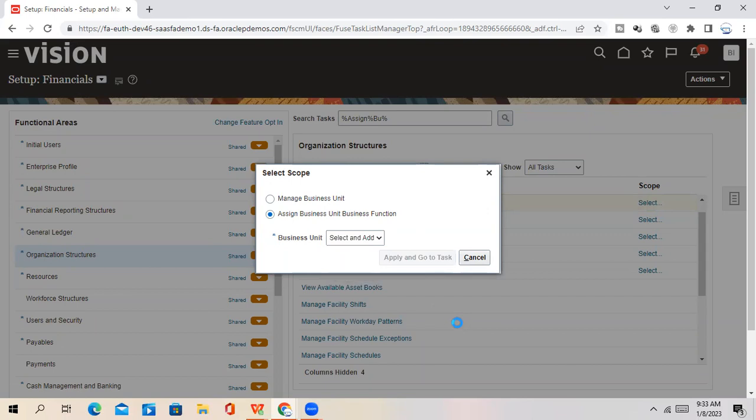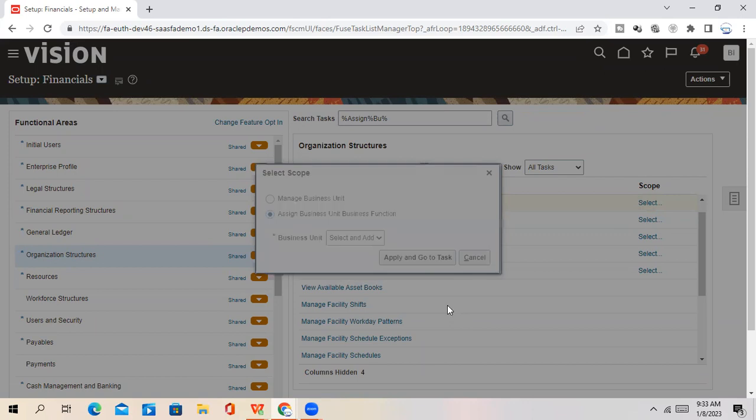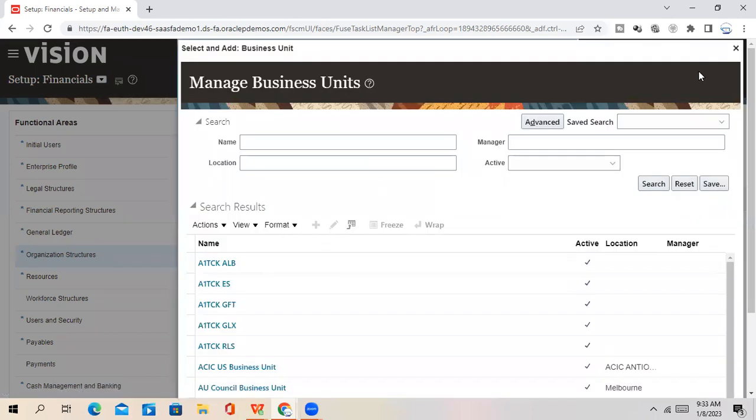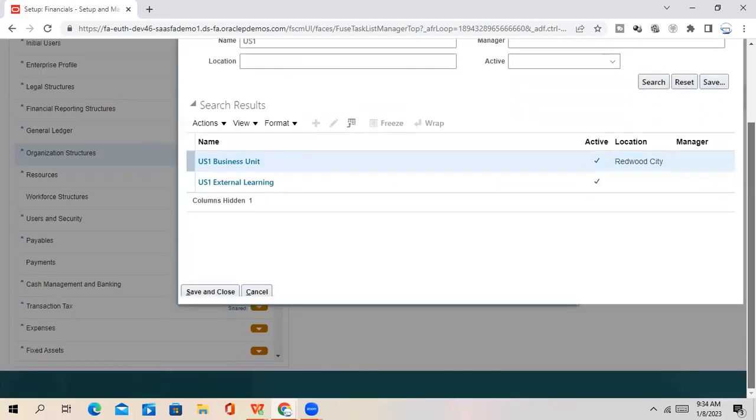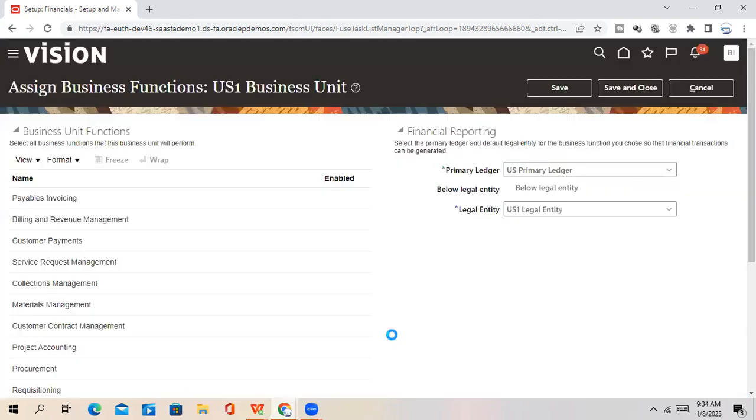So why do we need this setup in GL? Let me open this. Suppose the US1 business unit. You can see here, once you open this, the primary ledger and legal entity you have to assign.